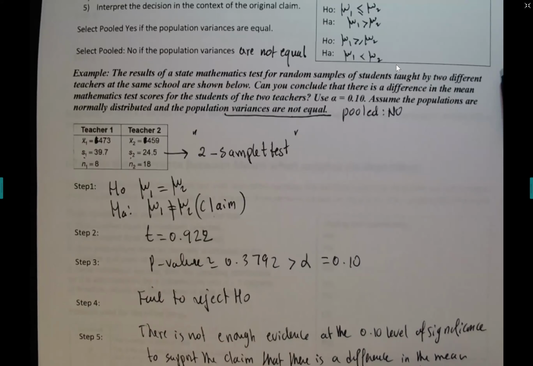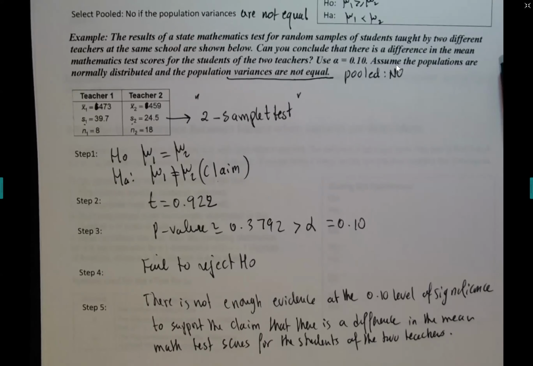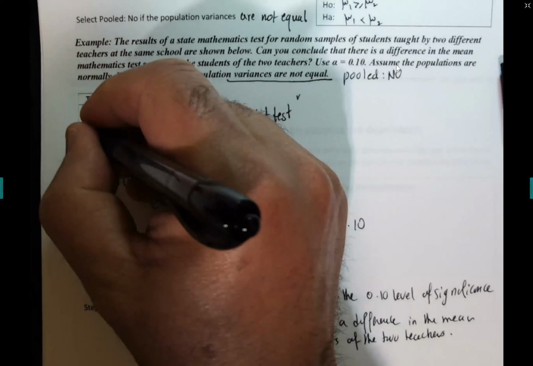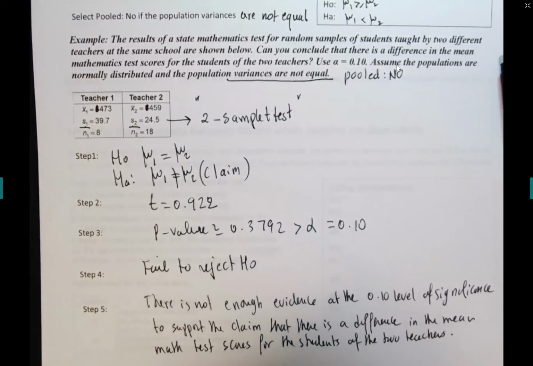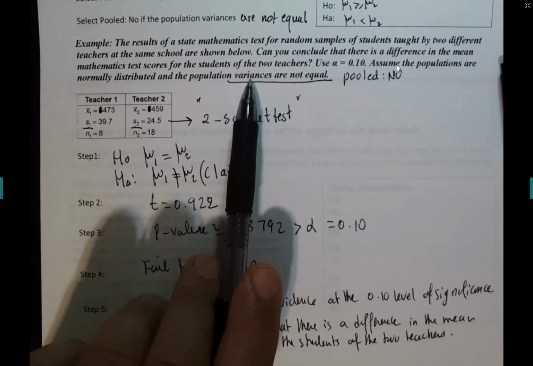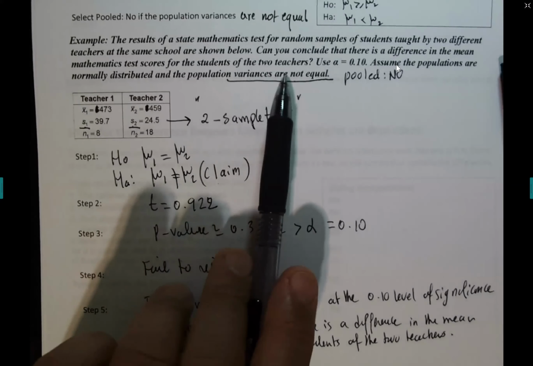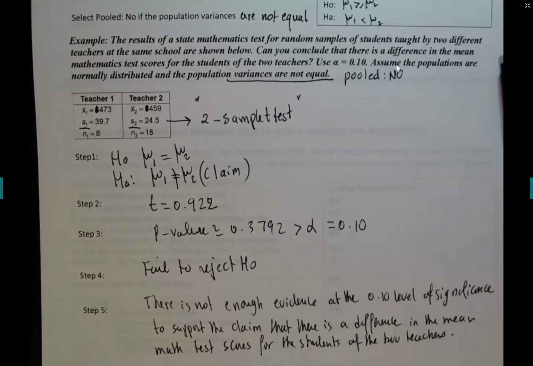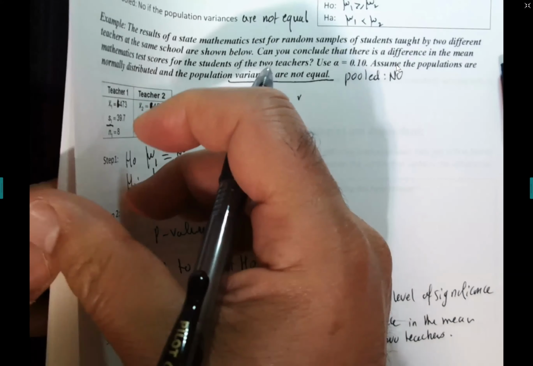Any questions, guys, about this? So that is the two sample t-test, and again it should be obvious to you when you are given S1 and S2, not sigma 1 and sigma 2. You should use the two sample t-test and look for a language for pooled. If he says let's assume population variances are equal, we use pooled yes. If he says population variances are not equal, pooled no when you use technology. We're going to do one more question. And let me show you guys the second one.